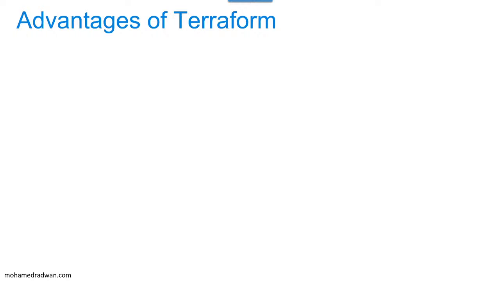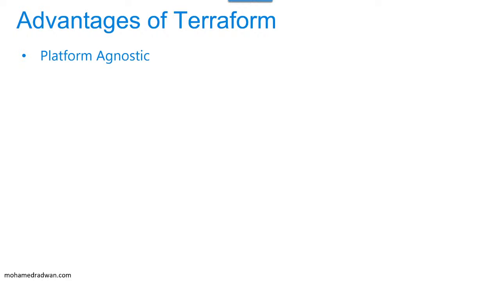So, advantages of Terraform. Terraform has three main advantages. The first is that it's platform agnostic, and this is really one of the most important features or advantages of Terraform. Because with Terraform, you can work with different providers, for example cloud providers. And by the way, Terraform doesn't only work for cloud; it can work with many on-premises solutions too, not only cloud providers.